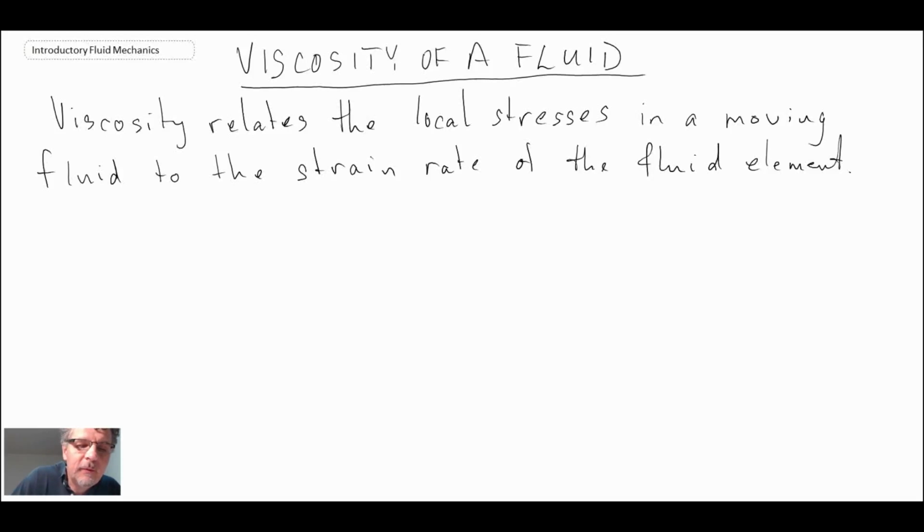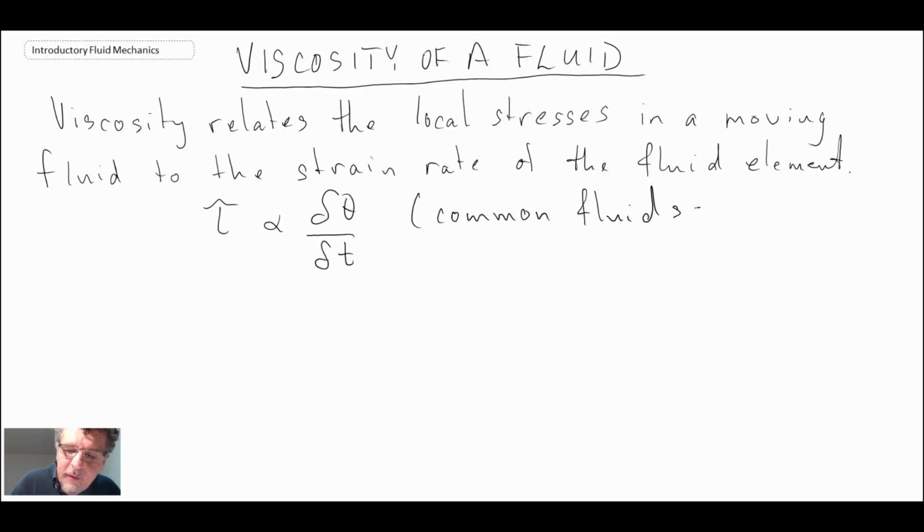And what we'll begin with, and it's a very common approximation to be making with fluids, we will assume that the fluids that we're looking at are Newtonian. And with that, that means that the shear stress, we define shear stress with tau, is proportional to, and what we'll show in this segment, it will be proportional to the strain rate within the fluid. And this typically holds for common fluids that we often deal with. And examples of those would be water, oil, or air.